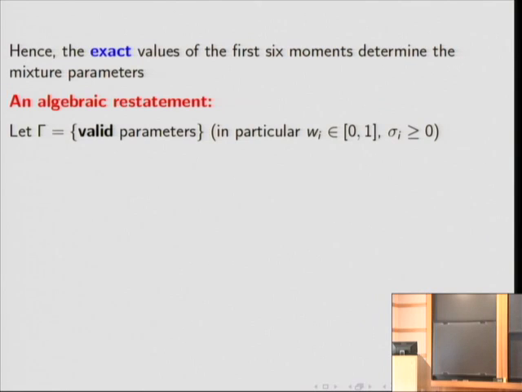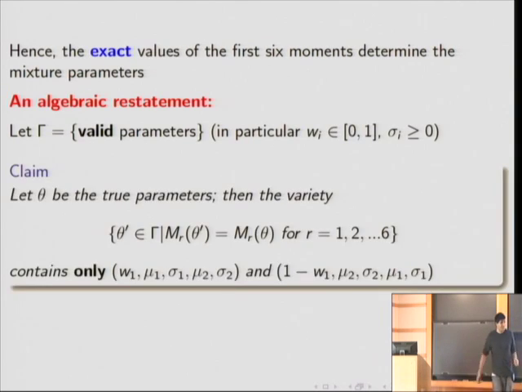Because implicitly, we're assuming that the mixing weights be between 0 and 1, and we're assuming that the standard deviations be non-negative. So this set of valid parameters will just be a linearly constrained set. Yep? So can't you, for example, break things by assuming that W1 is at least half? Yeah, you could. And then something I'm going to say would be true just with instead of 2 possible solutions, it'll only be 1. But in any case, I can define the following variety.